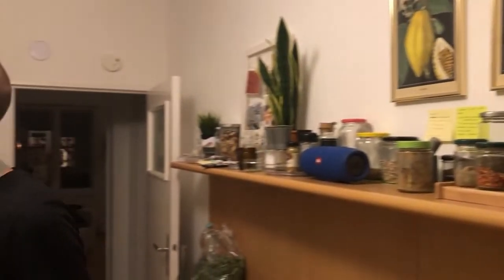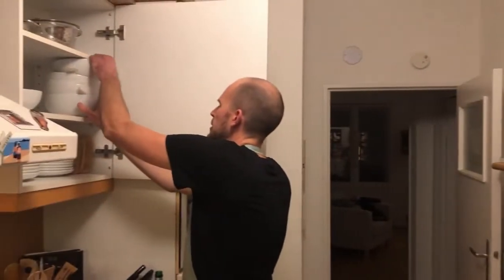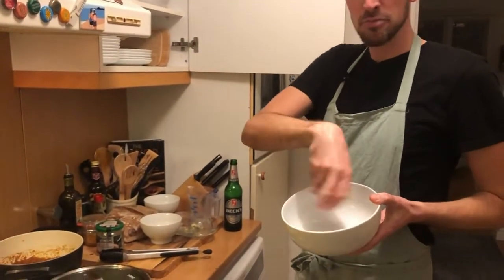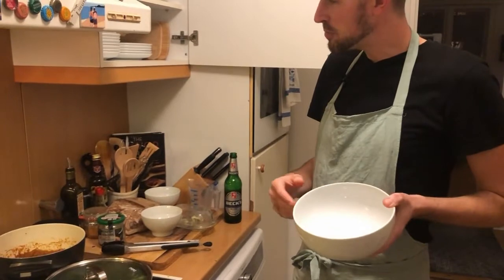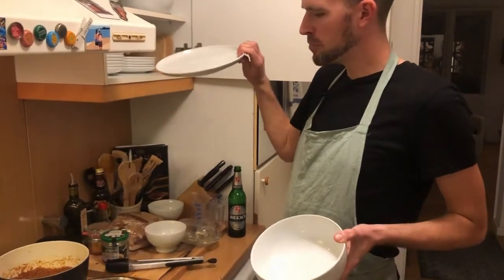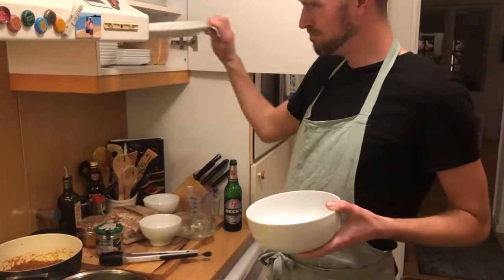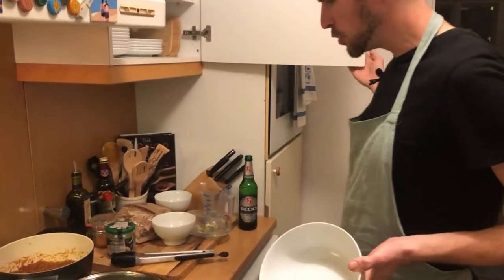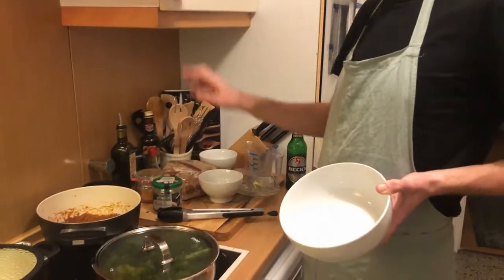Just as far as serving goes, if you have a really nice wide dish, I like to use these because I like to mix everything up and have them kind of be messy in there. Obviously, a nice regular plate would be just fine, but the downside here is it can get really sloppy and messy, so I would recommend doing a bowl. Big bowl if you have it. Yeah, exactly.